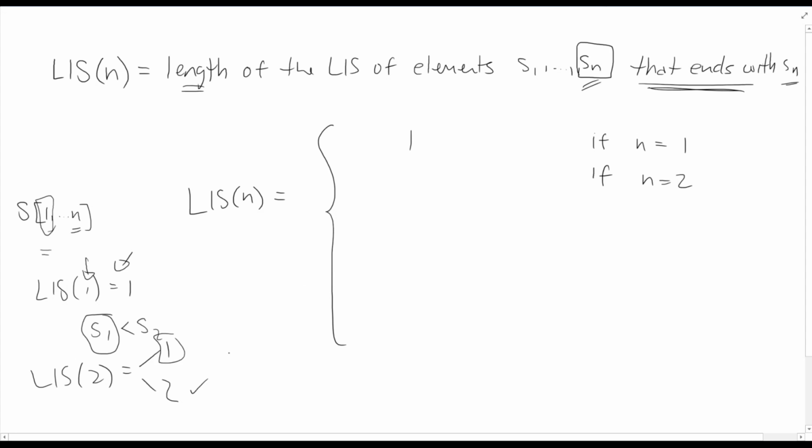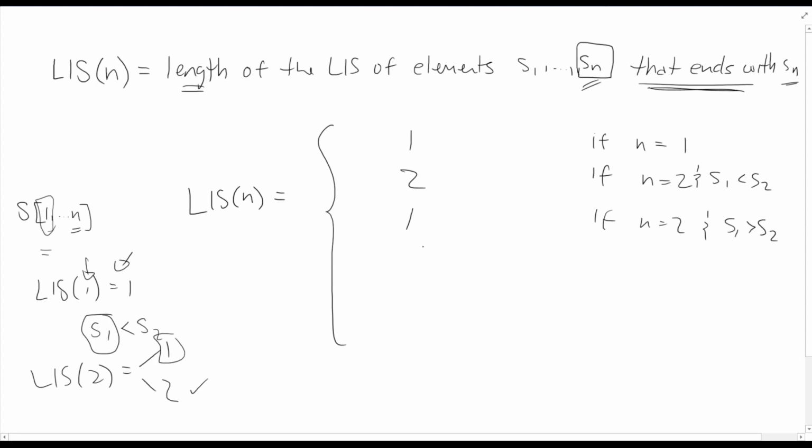If n is 2, I don't know what the answer is yet. So if n is equal to 2 and S1 is less than S2, aha, then it's 2. But if n equals 2 and S1 is greater than S2, I'm going to assume we have distinct elements, no equals, just to make things easier here.